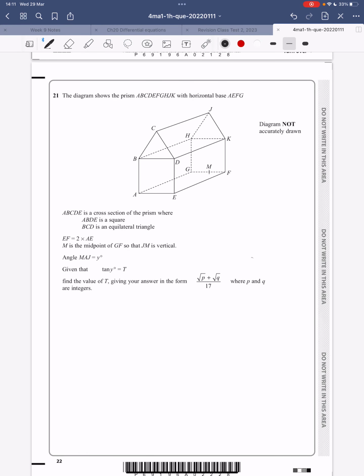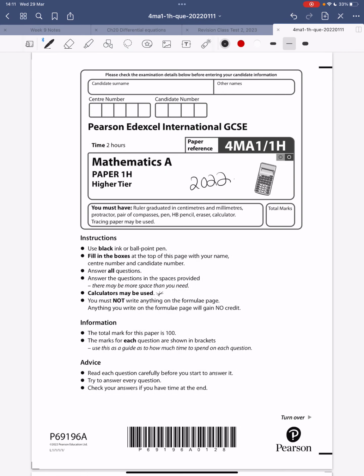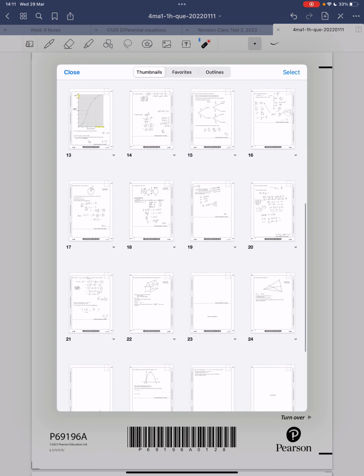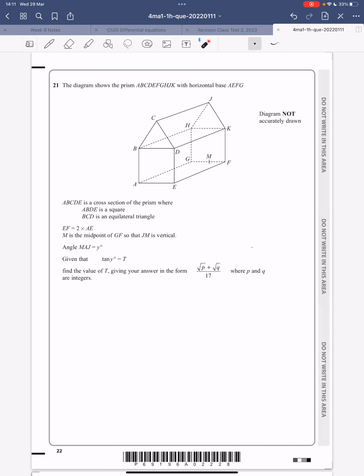This is Edexcel. I'll go to the top and show you what it is. It's Edexcel, 2022, paper 1H, the GCSE. Okay, and I'm going to start at question 20 because I made a mistake on that in the previous video. So I'll start with that one again. The first video does questions 1 to 20. Sorry, start at question 21 and do this one correct.